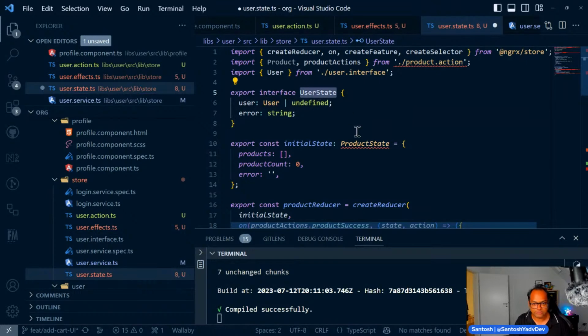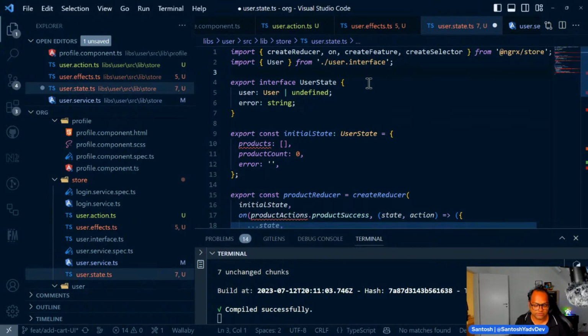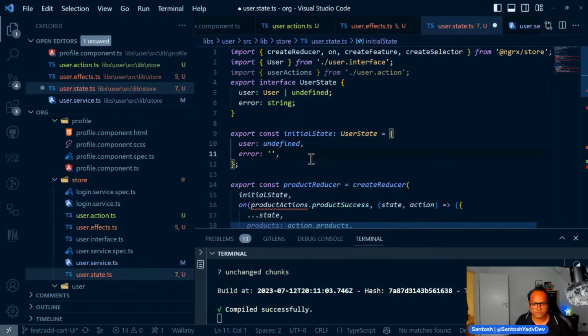And we can say this is user state. Change this to the action, which is import from user actions. And let's make user undefined. Let's remove the count because you don't need it.